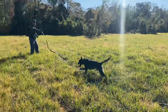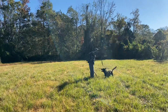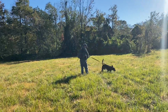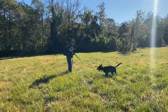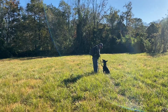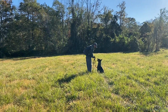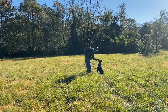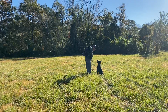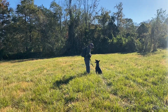So he's not used to having another person with him. When you're running tracks, you need to start having people move with the dog team, because in a real search and rescue or hostile law enforcement type track, you will have other people with you most likely. So you want the dog familiar with that. There you go. So he's representing the article. Good.